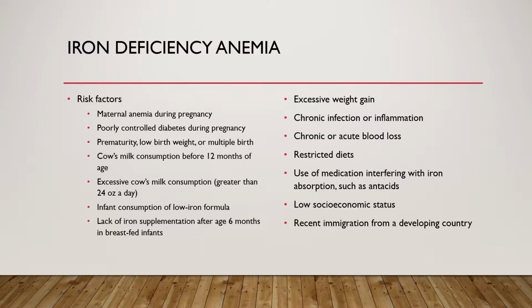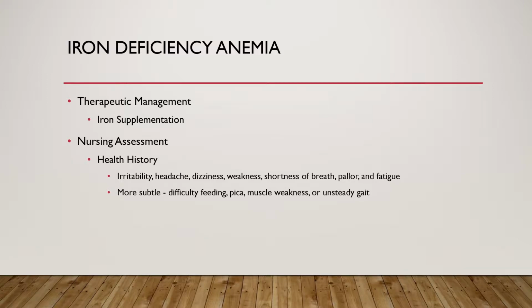Iron deficiency anemia, some of the risk factors for this are maternal anemia. I'm not going to read everything on here, but you get the idea. The big thing I want to point out is cow's milk consumption before 12 months of age, certain diets, chronic infection, inflammation, chronic or acute blood loss. Those are big things. Also, lack of iron supplementation in children after age 6 months. So if that's the problem, then the therapeutic management is iron supplementation.